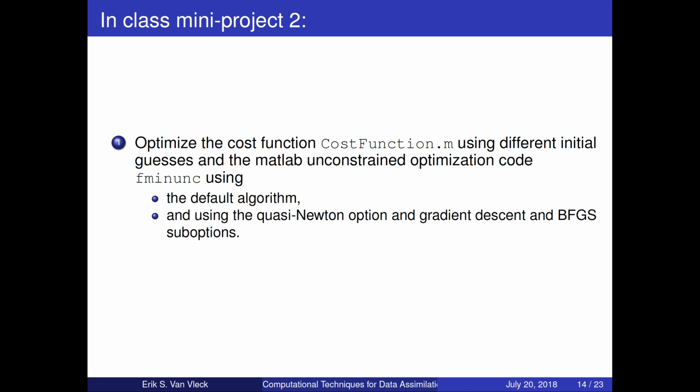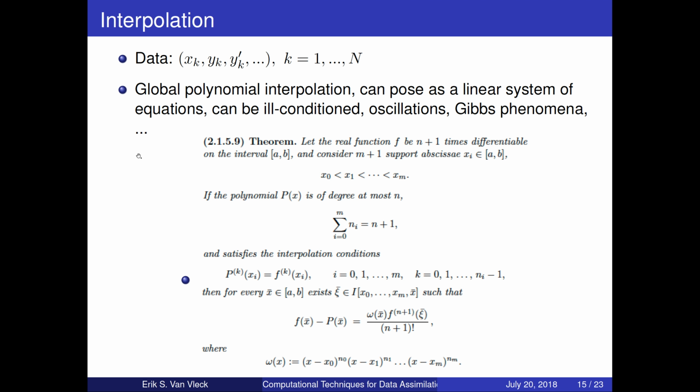Okay, a common task is interpolation of data. It can be x-y data, which is basically displacement as a function of time, or we can think of having velocity as y primes or accelerations or some combination of these. So there are two types of techniques: global techniques and local techniques. The global techniques have some difficulty in that they can become ill-conditioned, have oscillations, and these are spurious, the so-called Gibbs phenomena.